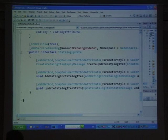But if you're not using a message queue, you should be able to validate that nobody does a one-way on add rating for catalog item and then calls update catalog item status on an item that was not already added. Because maybe the add takes too much time, and in parallel you get the update catalog. No, add rating is orthogonal to update catalog item status. Oh, you mean in general, if you have an add and an update, you need to enforce the order.